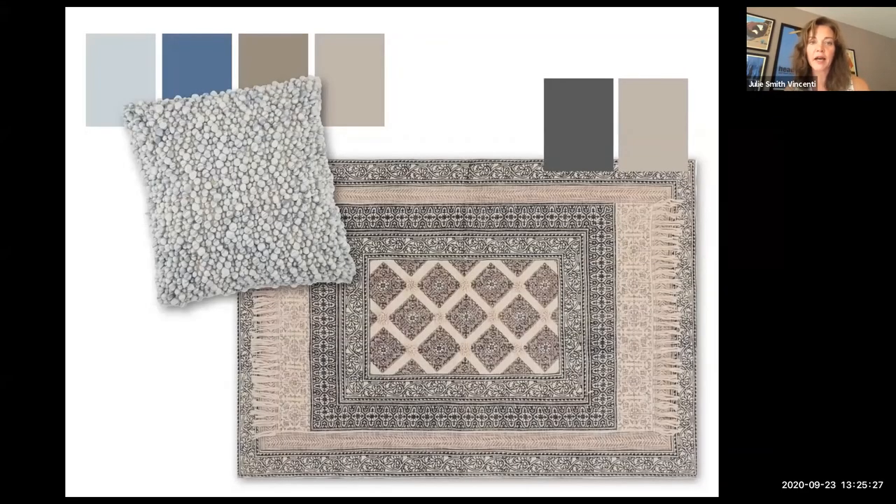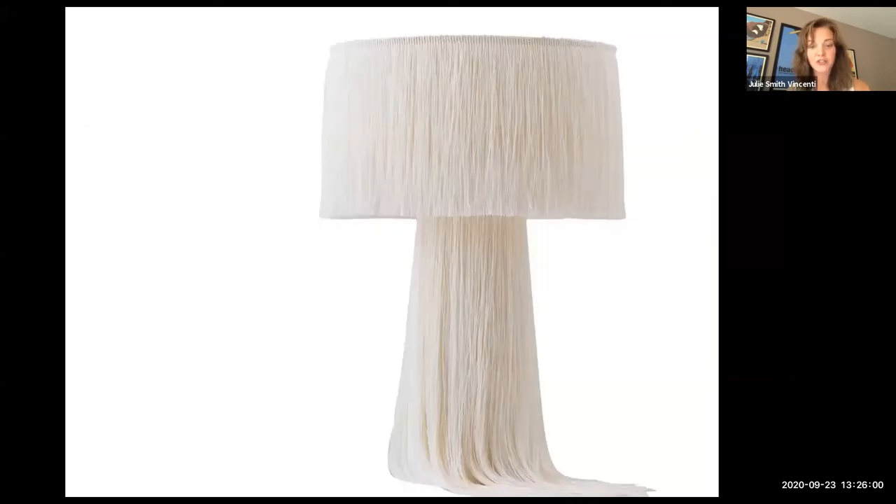We have another palette to showcase — this is actually from Composed, which is a Pantone 2021 palette. Here are a couple of our selections put in play: a wonderful angora pillow with a fun modern vibe and chunky knit from Jaipur, and a throw on the bottom from Nurasan with a wonderful exposed fringe detail. Speaking of fringe, there's TOV Furniture's Atola Cream Tassel Lamp — draped in luxurious tassels, it's really an attention-getting piece and a lot of fun.